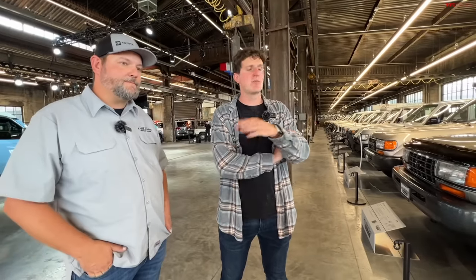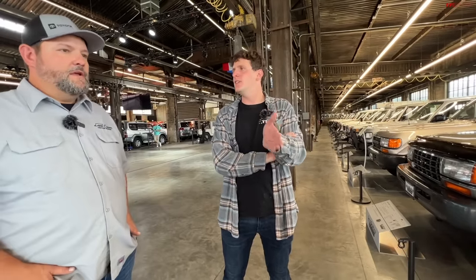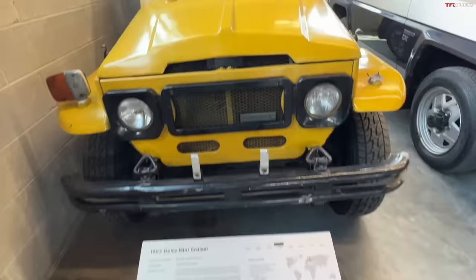Did they end up getting a more modern engine, like the 4.7 V8? Nope, always stayed with the same 1FZ 4.5-liter. It didn't change. They knew what they liked, and a lot of that was parts availability and serviceability — the ability to send a knockdown model and produce it in-country. The 1FZ was still being used in other models. We have a 105 Series with the 1FZ as well, so that motor lived on beyond the 80 Series globally. In the US we saw it replaced with the 4.7, the 2UZ.